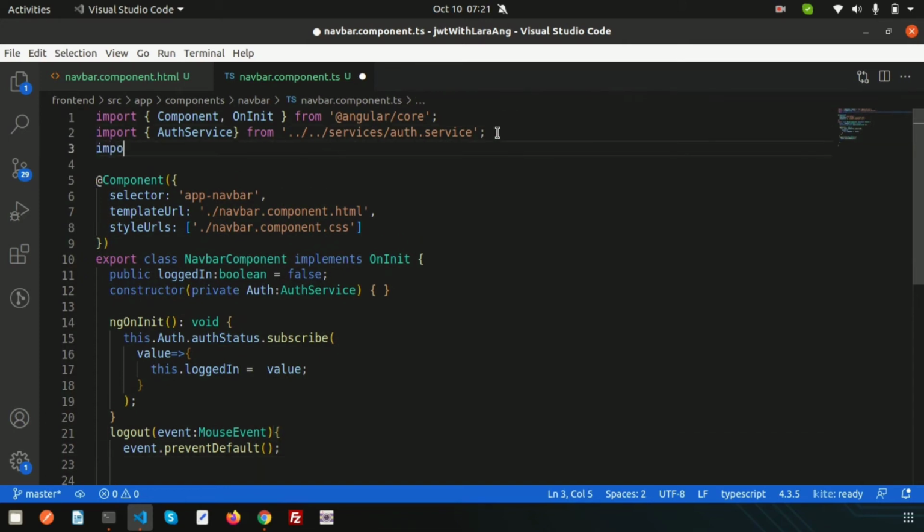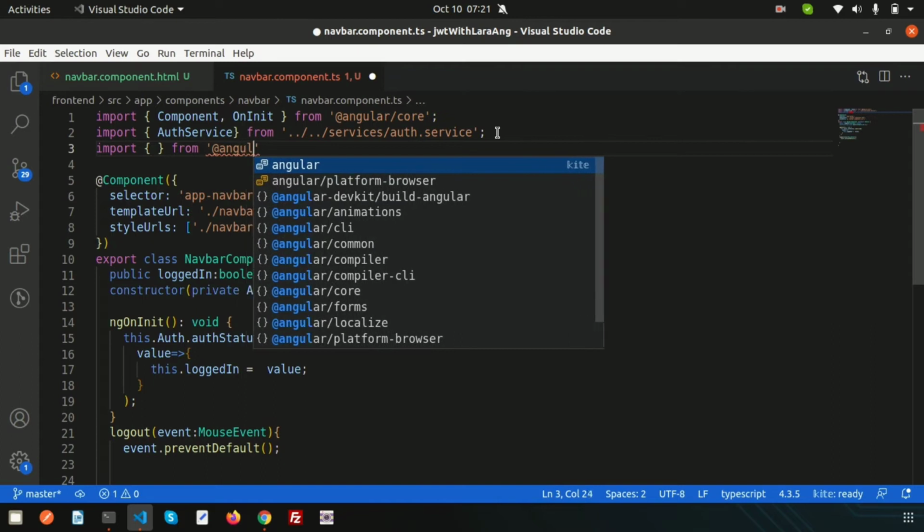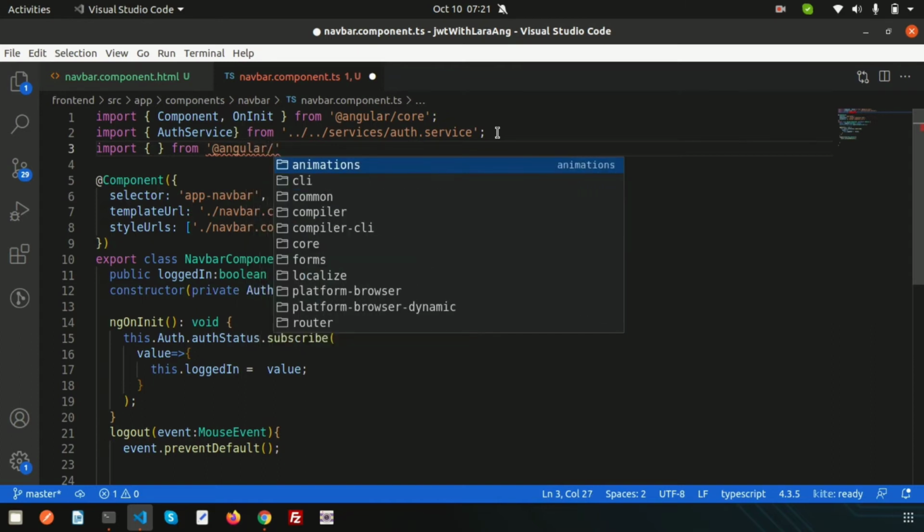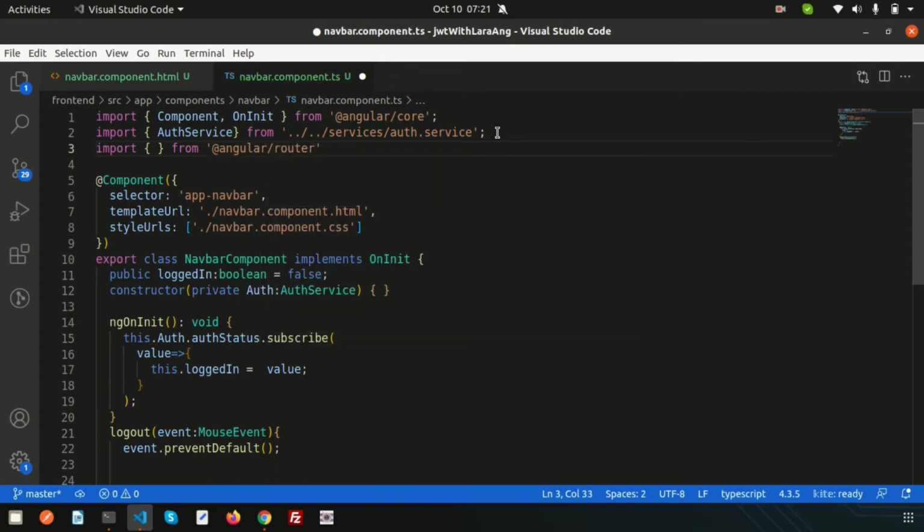Right here, import Router, and it is coming from @angular/router. Let's add the module name, so simply write Router.